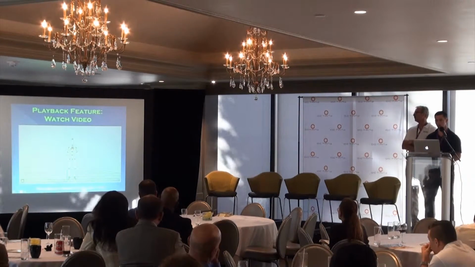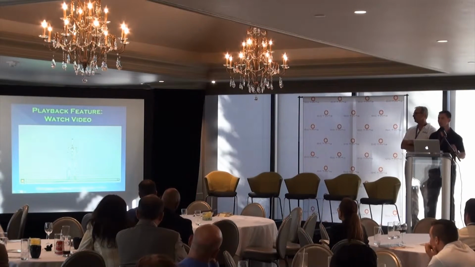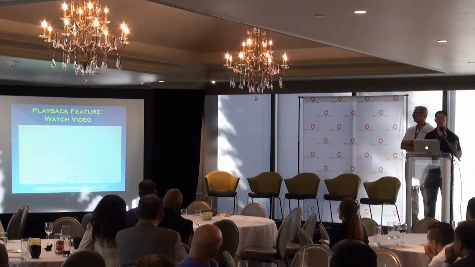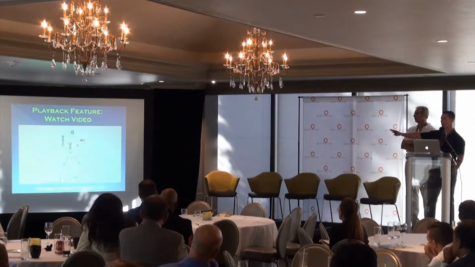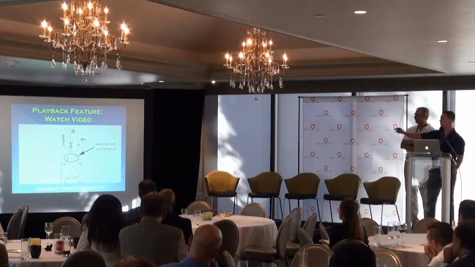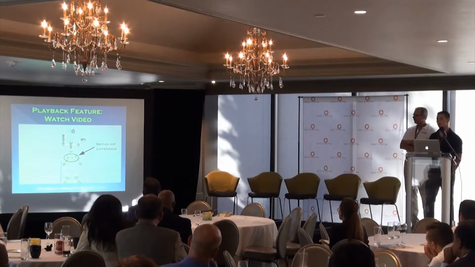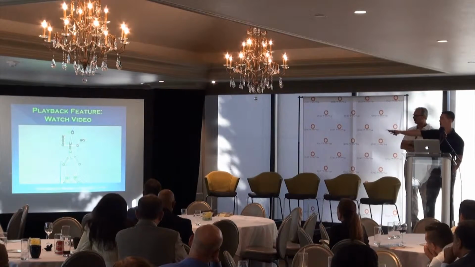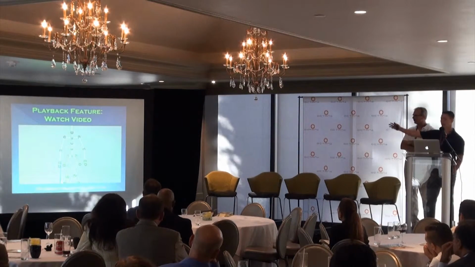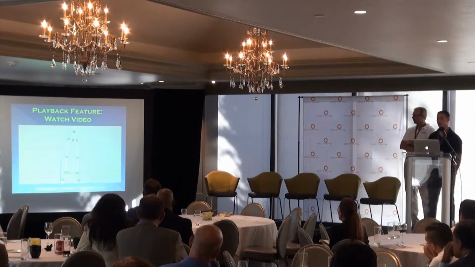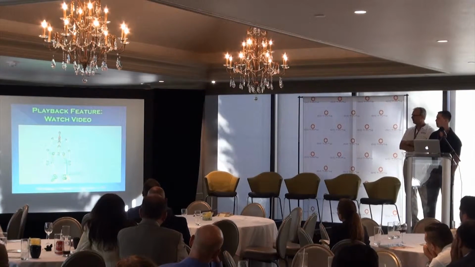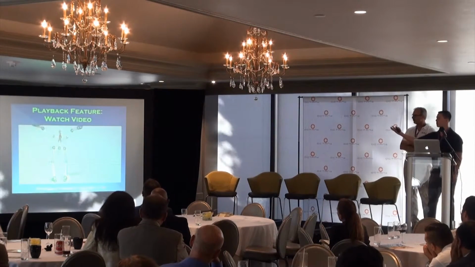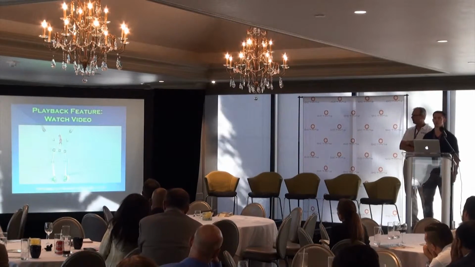Now I'll give you an example of how we go through the playback, and this is showing more of the manipulation side of things. So with our 18 cameras, now we can stop, we can slow down, we can do whatever we want, and we kept the stick figure that you saw earlier, so this would be me, and now we slow down and jump, and you can see now all of a sudden something you couldn't see before with my left hip kind of leaning to the right, and that makes a big impact on how my spine's moving. You can see that a little bit better here, where I'm starting to lean a little bit to the right side with my spine, putting more force onto my upper body.